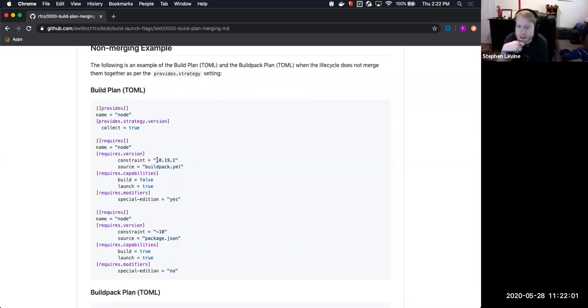I don't see it as a generalization. I see it as an extra feature. By default, you get essentially what you get now with nicer structure, right? But the providing buildpack, whose job it is to parse all the versions anyway, can opt in. If the providing buildpack knows I only accept Semver compliant versions, and my job is to merge them together to find the one that matches all the constraints, then it can opt in to having the lifecycle do exactly what it would do for it. Because that's a pattern that's shown up in so many buildpacks, it doesn't bother me that that's some logic we could move to the lifecycle. Given the providing buildpack completely controls the application of the logic, I don't see a downside to it in terms of cleanliness in the API.